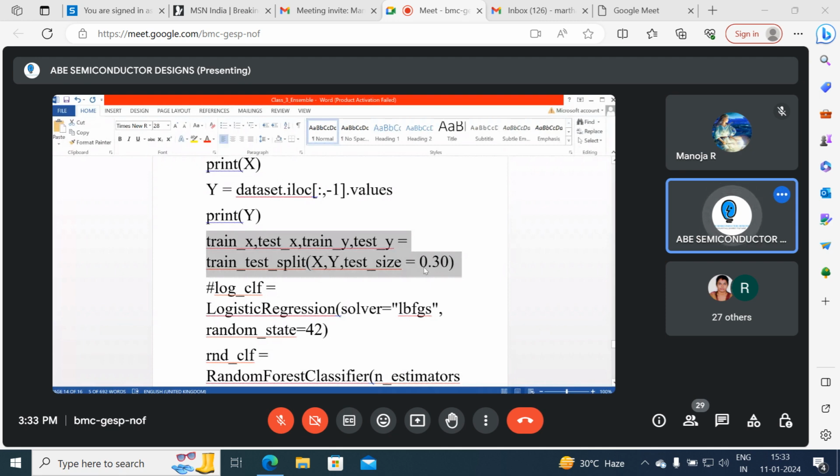More data should be allocated to the training. The remaining data goes to your testing data. It is the 0.7 data which comes into the picture.